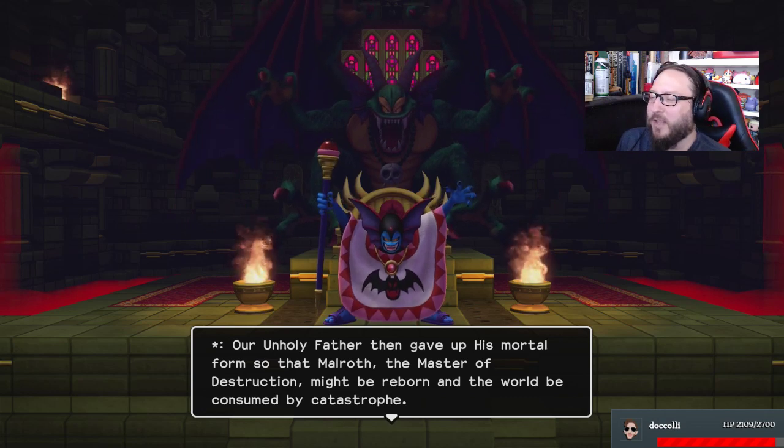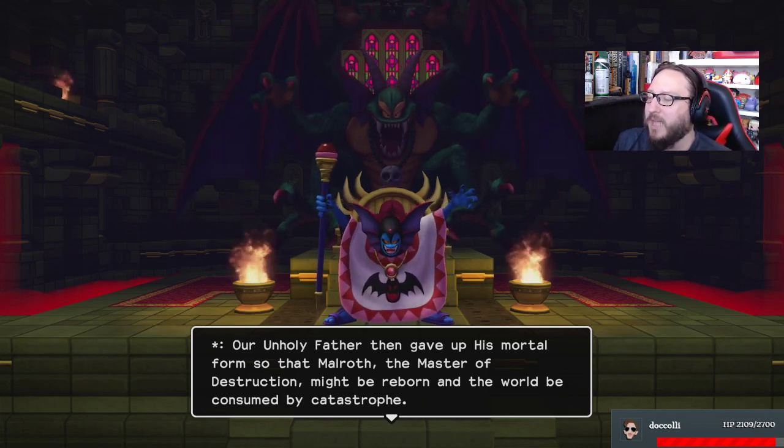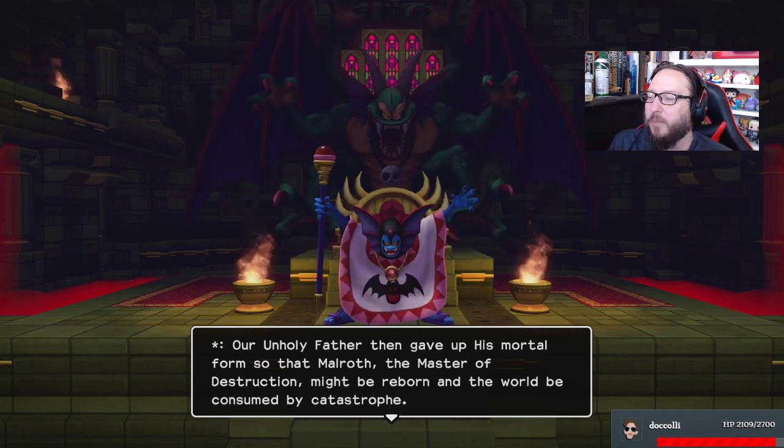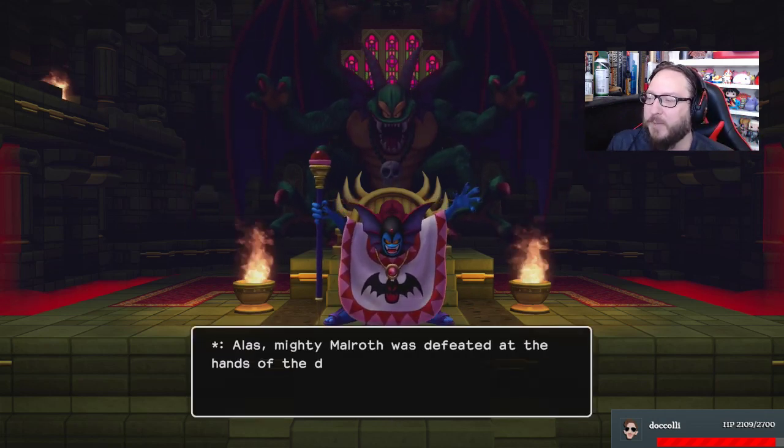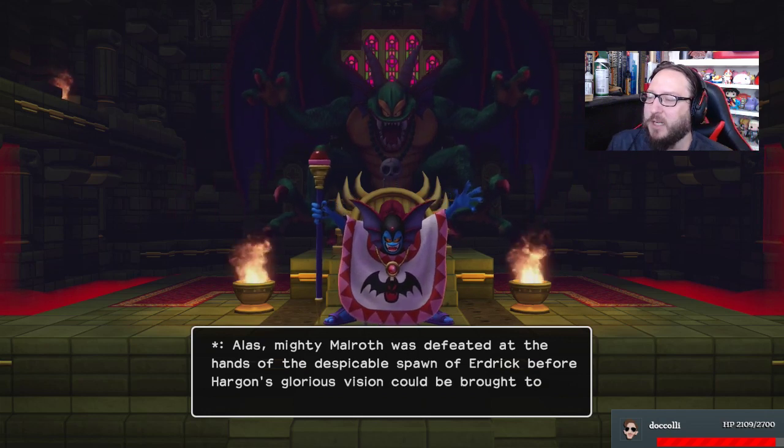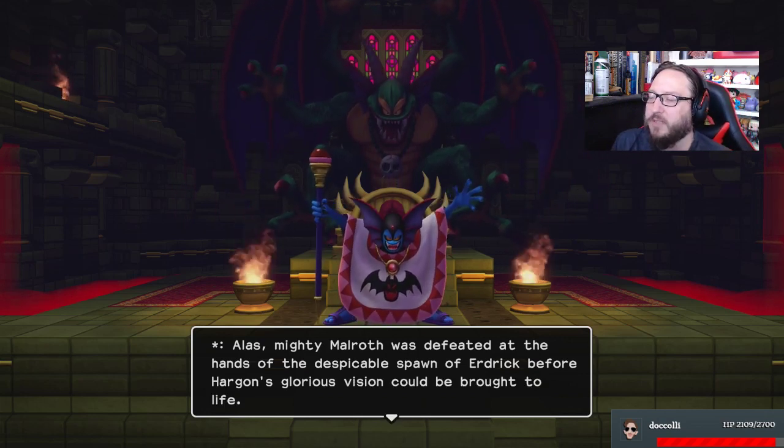Our unholy father then gave up his mortal form so that Malroth, the master of destruction, might be reborn and the world might be consumed by catastrophe. Alas, mighty Malroth was defeated at the hands of the despicable spawn of Erdrick before Hargon's glorious vision could be brought to life.